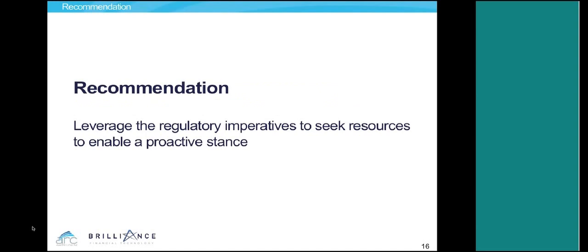And that's the next recommendation, which is leveraging the CCAR or whatever your current regulatory imperative is to seek support for improvements in data aggregation and processing, not just for the specific fire drill exercises, but for the overall risk infrastructure to be able to respond effectively. Instead of spending massive dollars on patches for MRAs or MRIAs, give your CRO a plan to justify the resources for long-term process improvements that lead to a more proactive stance.